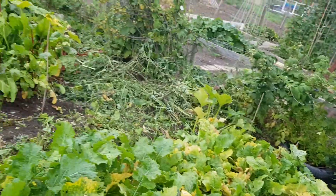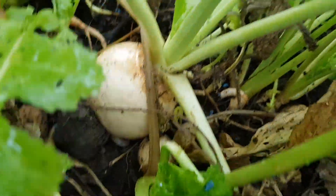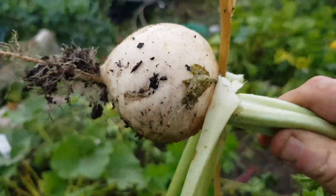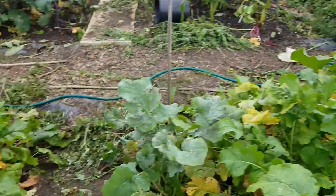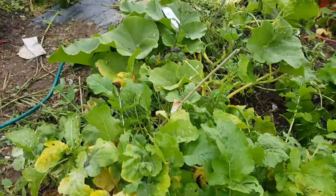And this bit is all the turnips. Can you see that one there? That's a beetroot, isn't it. I'm going to have to look at that one because it's a bit out of the ground. Oh look at that bad boy - it's a nice turnip. I'll put that there.